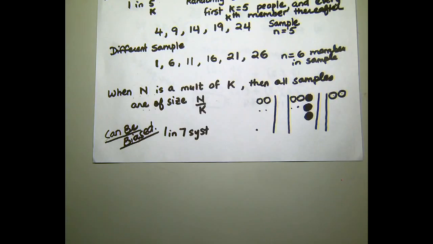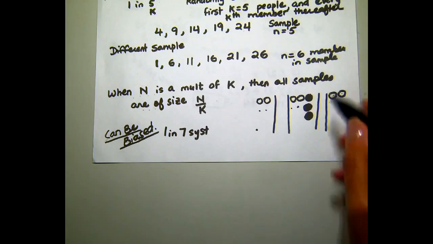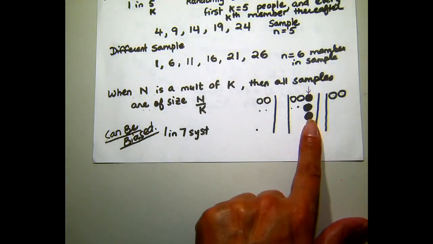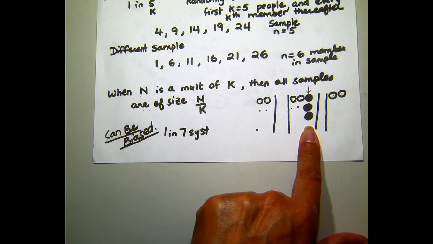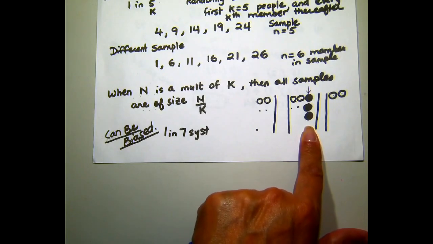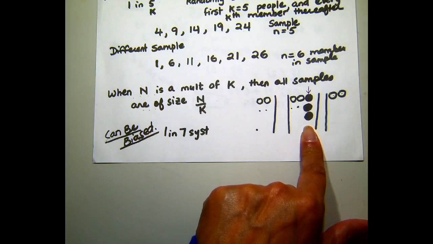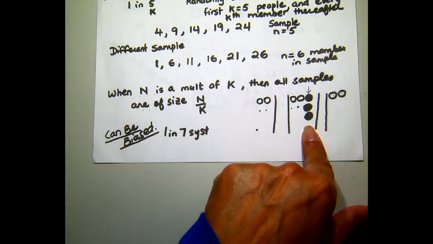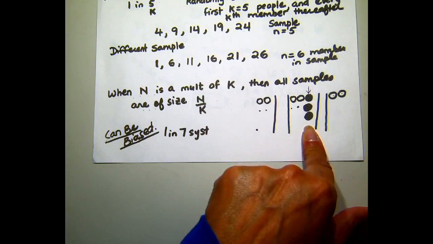In 1 of 7 systematic sampling, every person polled rated the flight 10 out of 10. Is there any issue with this? And they started with this person right here, and they're doing 1 in 7 systematic sampling. Right there on the screen, what happened? It's biased. Why is it biased? What do you mean you don't know who you're picking? I don't understand that. No, you're not picking 7 random people. You're doing 1 in 7 systematic sampling.